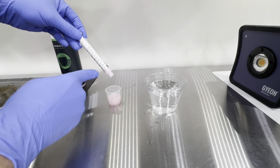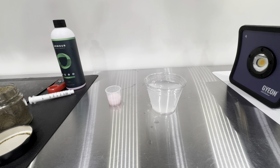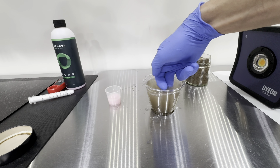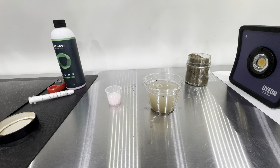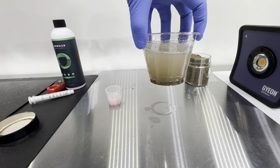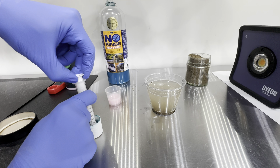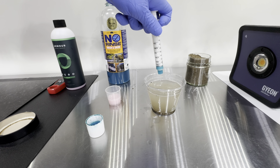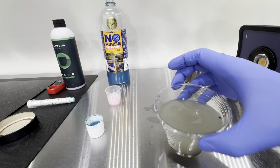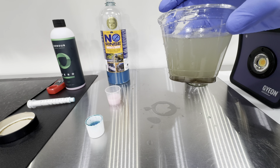For the next test, we're going to mimic your bucket and look at the encapsulation properties of this product. I diluted 256 ml to 1 ml of product and used my dirt simulator to create some murky water, just to see if the murky water clears up — basically testing encapsulation. Surprisingly, I do see the water clearing up a bit. I then added an ounce of ONR since ONR is kind of the pinnacle of encapsulation technology, just to see if we'd notice a difference. Sure enough, we do notice a significant difference. There were still some contaminants in the solution, so ONR did a little bit better than Hero in terms of encapsulation.